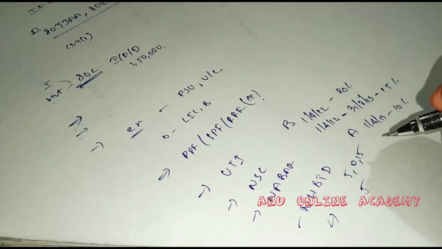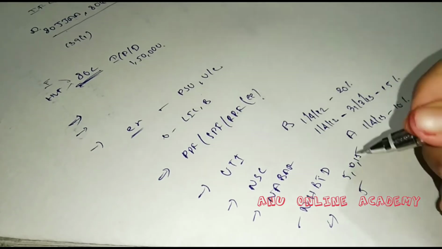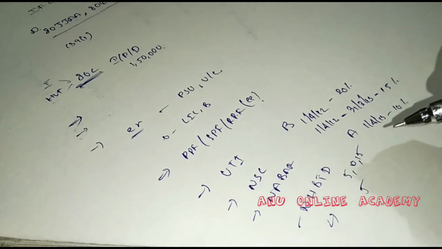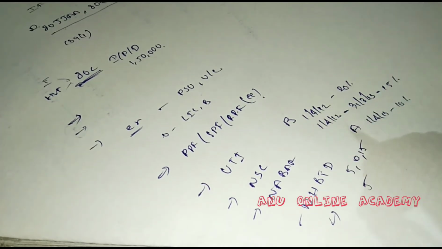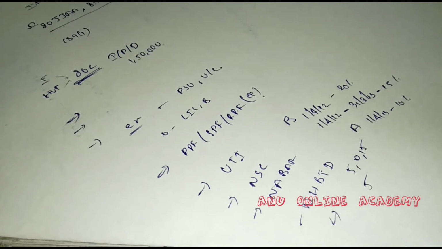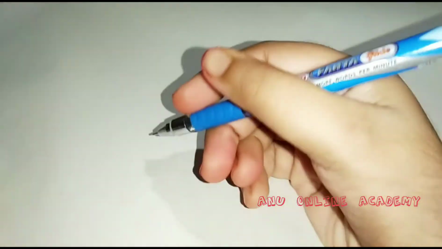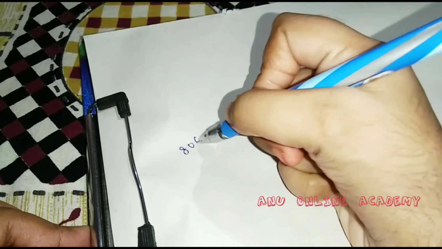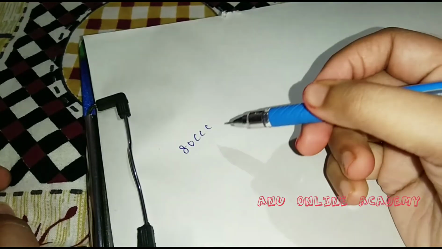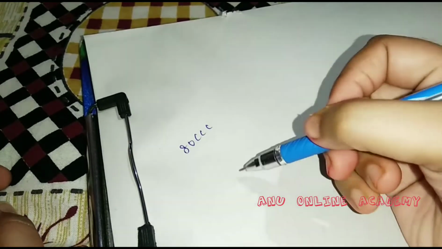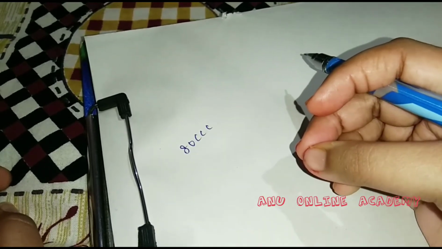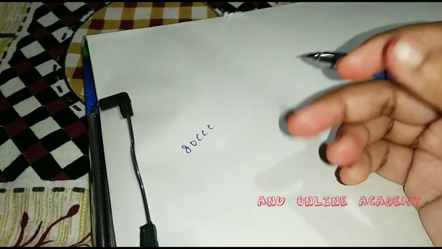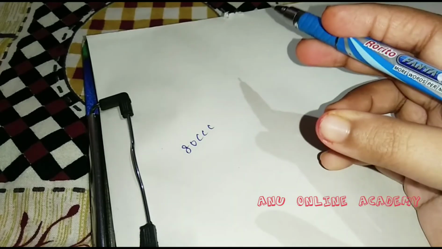Maximum 15 percent of capital sum assured for persons under section 80U and 80DDB. 80U is handicap, 80DDB is special disease. And see the next section, 80CCC, contribution to certain pension scheme, that means annuity plan. Annuity pension scheme or plan of LIC or any other insurer, also known as approved pension scheme.